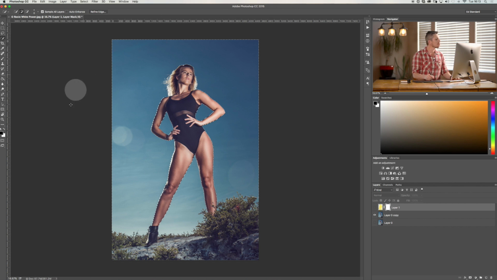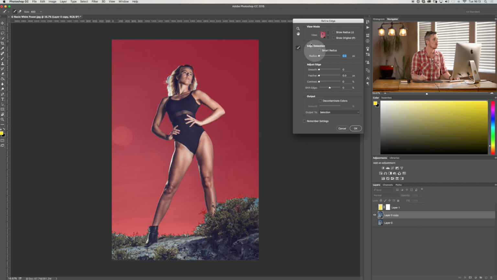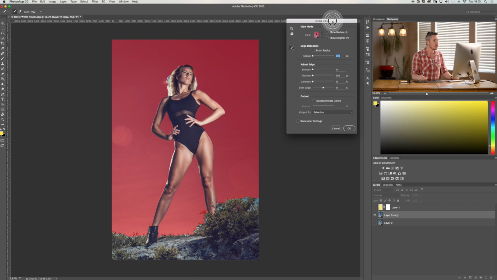Okay, so it's done a pretty good job of this, but now what we need to do is refine the edge. So let's make sure we have that layer selected, because that's what's important, and then we're gonna go to Refine Edge. Now we're in here, I have a whole tutorial on how to do Refine Edge, so check that out. But essentially we're gonna use Smart Radius, and all we're going to do is paint like so. And what it does is it analyzes what I'm painting on, it's figuring out where the edges are. And remember, if I start off in the blue area, it's gonna know that that's the main body of what I wanna paint on.